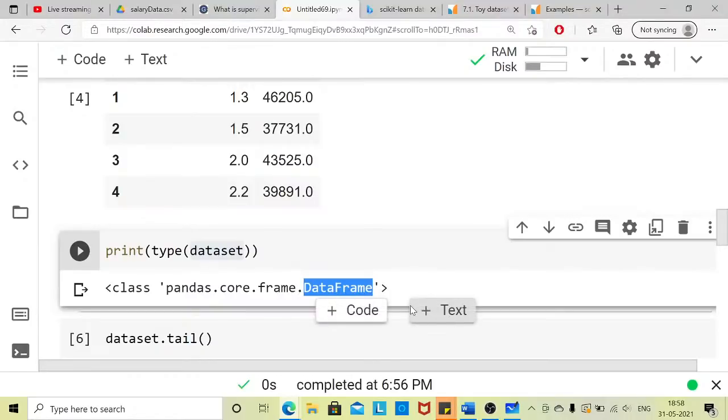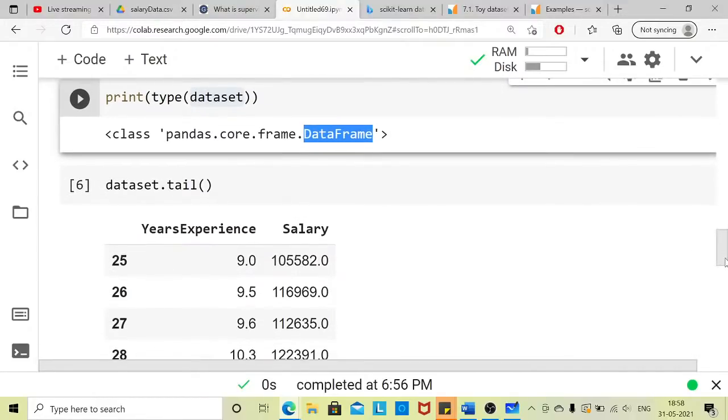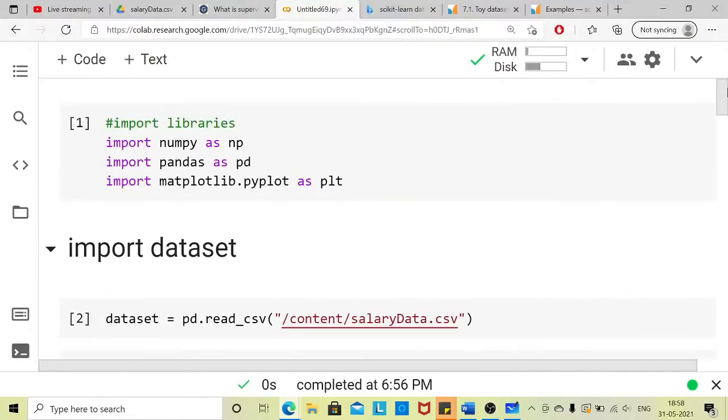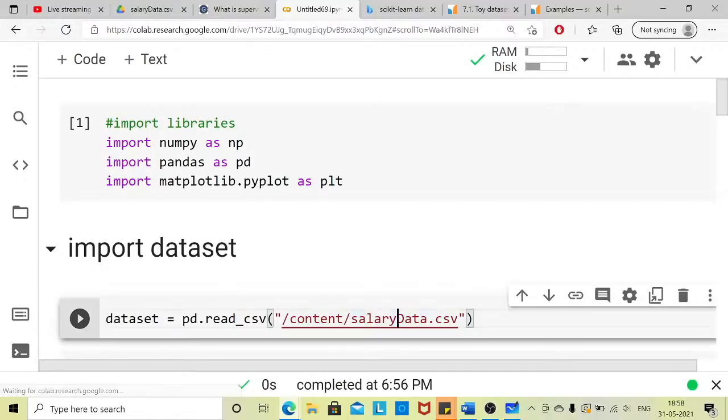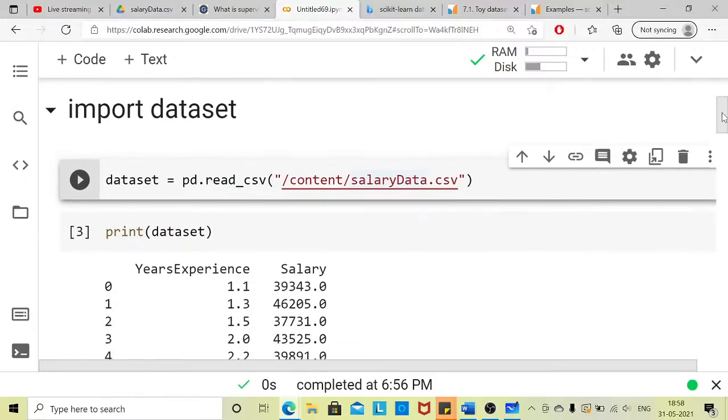Guys, please follow the class. And then dataset.tail. Simple, I have read the data, nothing else. If you followed the last classes, then there is nothing new I'm doing here. Simply I'm reading the CSV file with the help of Pandas. Again, people are asking to repeat.